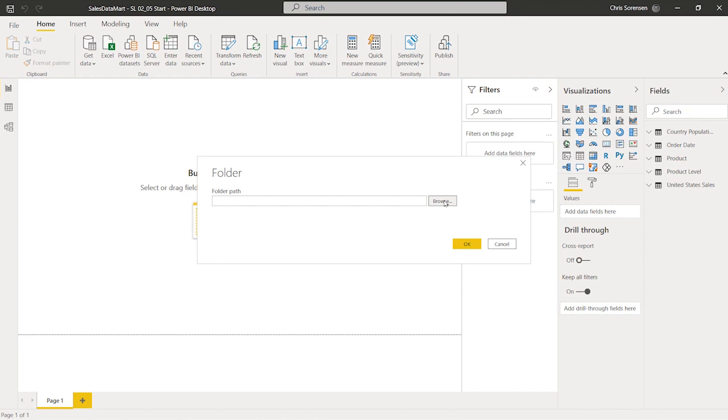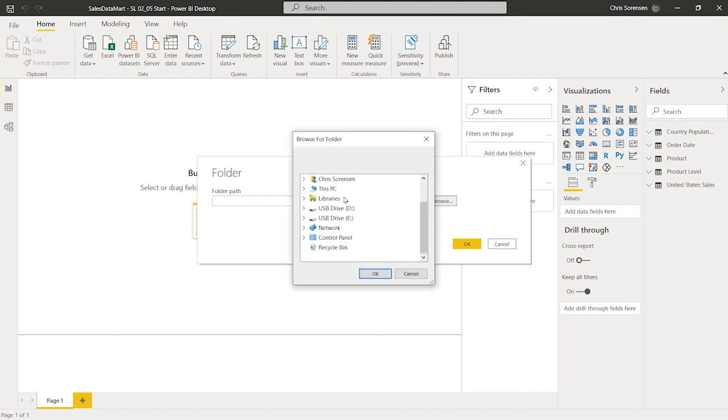So I'm just going to click the Browse button, and I'm going to go down to This PC, find my C drive, go down into the MS-Press Intro to Power BI folder here, and click on data. So I want to go in the data folder. I'm going to click on sales, and then I want to click on this folder here called other countries. But before I click OK here, I actually want to show you the contents of the folder that we're going to make a connection into first.